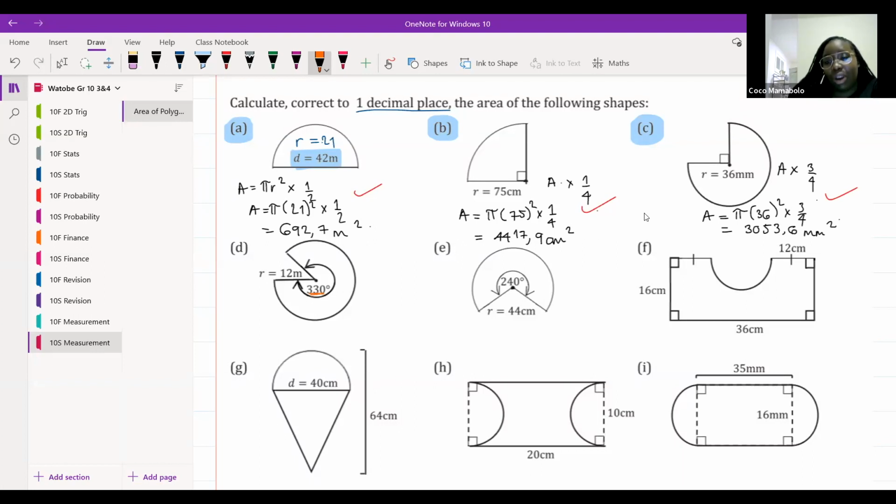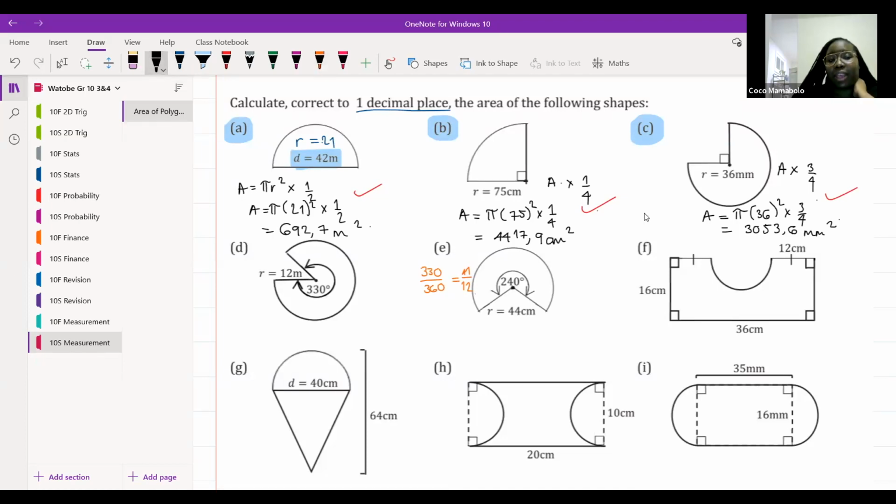Correct, Nico. Excellent, Aquana. That's it, Amber. We know that there are 360 degrees in a full circle. So if I want to know what fraction of my full circle this is, I'm going to go 330 divided by 360. And that could give me the fraction that I'm looking for. And Tatum has already told us that 330 degrees of 360 is the same as 11/12. Okay. And that's going to be able to give us the answer we're looking for.